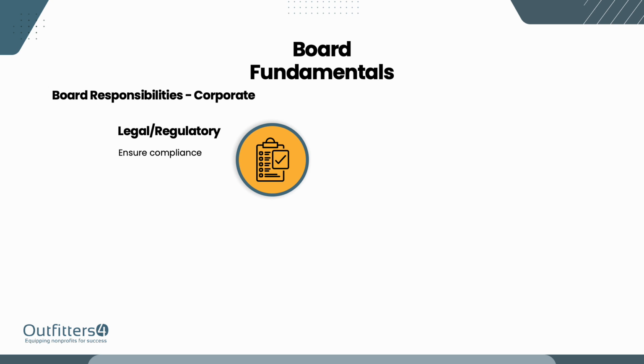With that background on board membership and structure, I'd like to talk a bit about the collective responsibilities of a board of directors. The first of these is, of course, legal. And that is that the board is responsible for ensuring compliance with all of the laws and regulations on the local, state, and federal level, and where it's applicable, making sure that the organization is adhering to accrediting agency standards. This latter applies primarily to institutions of higher education and hospitals, but there are other areas where accrediting standards come into play as well.